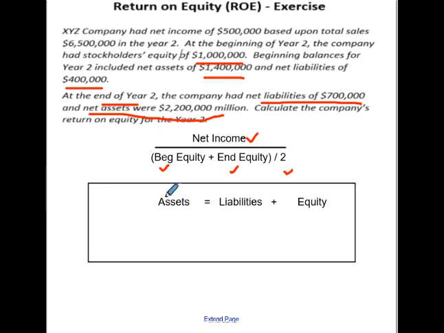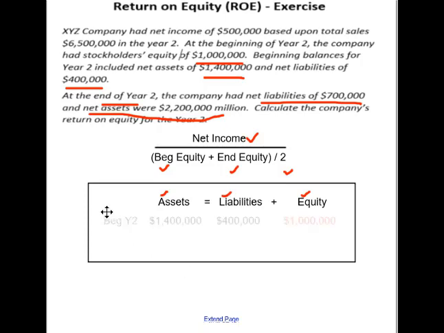If you take a look at the classic balance sheet equation, assets equal liabilities plus equity, and you learn that from Accounting 210, or from your basic accounting course. Assets are always equal to liabilities plus equity. So I can use the components that I've been given out of this story problem to plug into the equation and solve for equity, and here's how I do it.